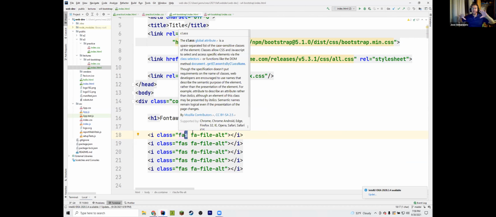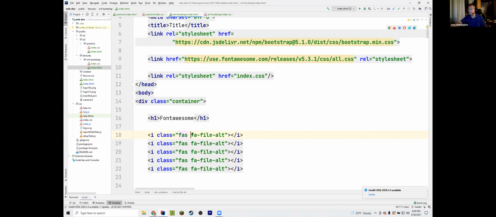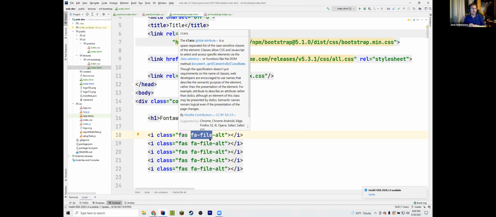So it breaks up the family of fonts into 3 or 4 different families, and then the actual icon that you want to use. In this case, it's a file. Now, some of the icons have different versions. It'll have a symbol, and then you'll have the same symbol with a circle around it, or maybe the same symbol in inverted colors. So it'll have different versions of the same icon, with different varieties or flavors.